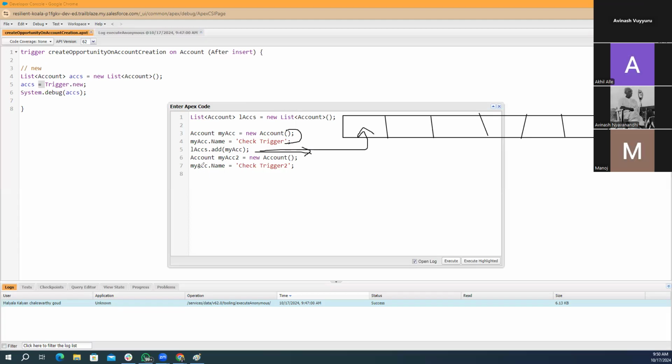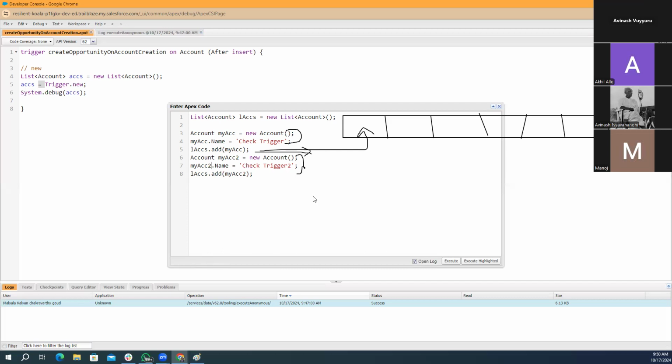Now again, I created one more account. I should add it to the list as well, right? Yes, sir. LACC dot add my ACC2. So the seventh line also, my ACC2.